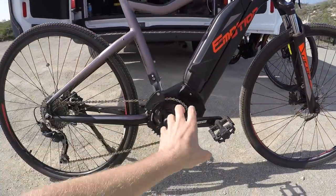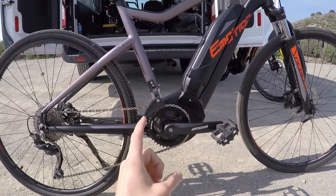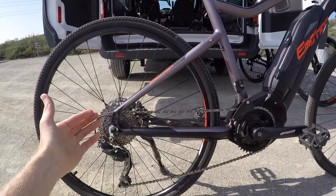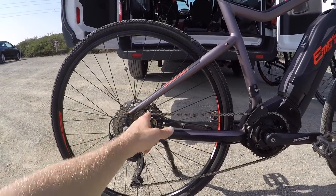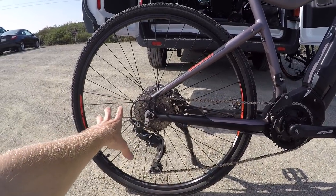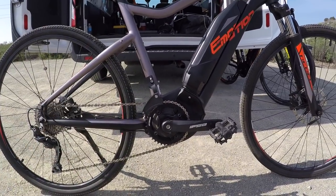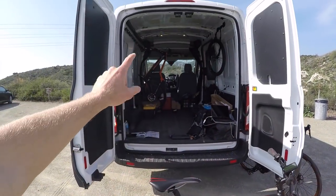Coming back to the strengths of the mid drive — it's well balanced and efficient. But the Yamaha PW system doesn't have shift detection. So if you're kind of new at bikes and you're shifting through the gears, you're putting some extra strain on the chain, the derailleur, the sprockets — there's a little bit more wear. That's a bit more advanced. It's really responsive on both systems. You have a torque sensor on the Evo line, versus a multi-sensor here with the Yamaha — torque sensor, speed sensor, and cadence sensor. You need to be a seasoned rider, at least a little bit, to understand the shifting component. Know your terrain before you start shifting.